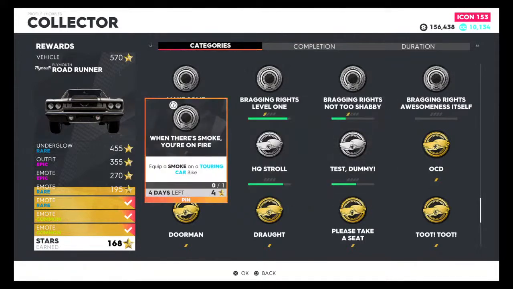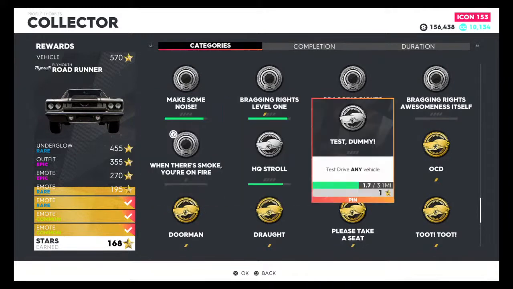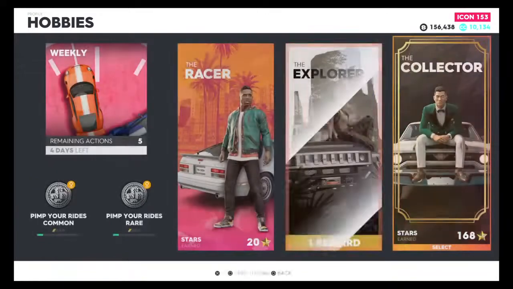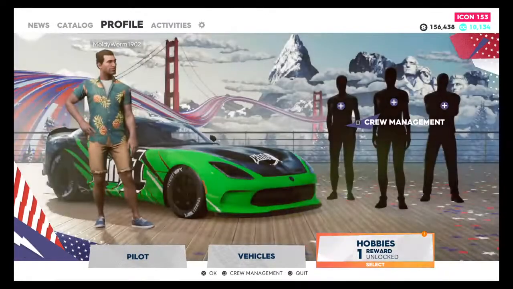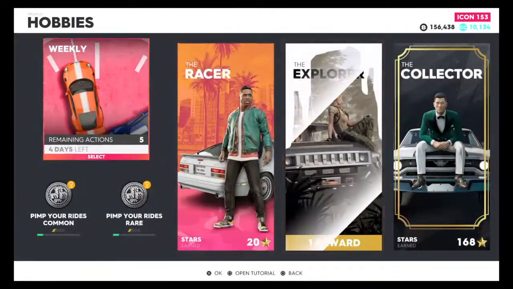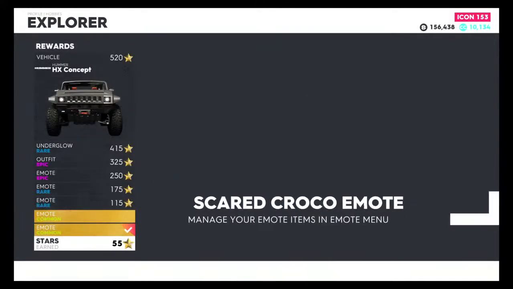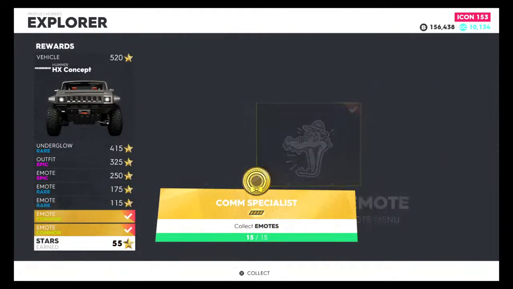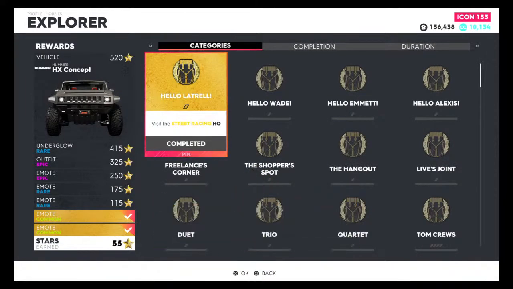So we'll do that in a second. Equip smoke on a touring. Right, okay. So the ones that I want to go and do are drive any test vehicle. So we can go and test some more vehicles and spend time in HQ. I have to spend 5 more minutes in HQ. We have also unlocked another reward in here. Nice. We'll collect that. Why not?